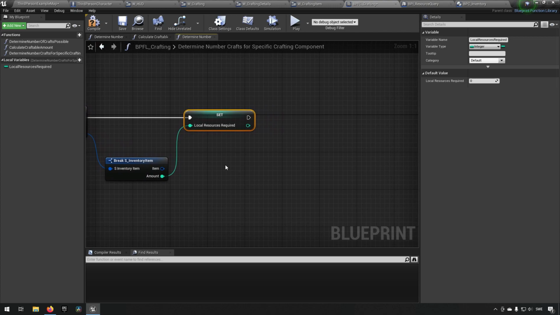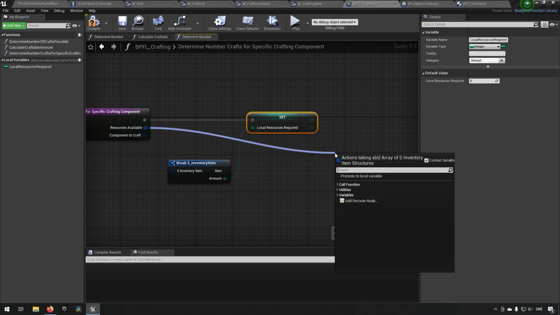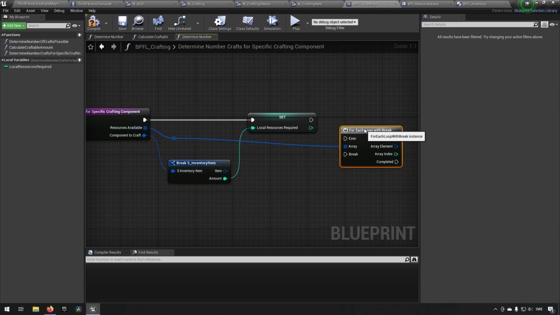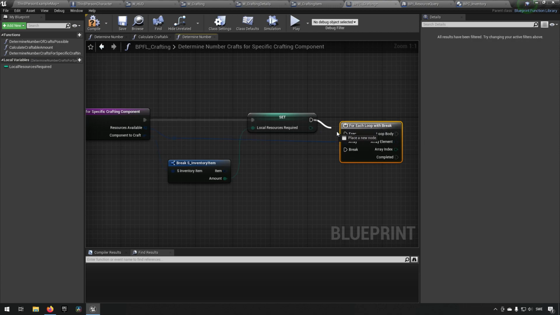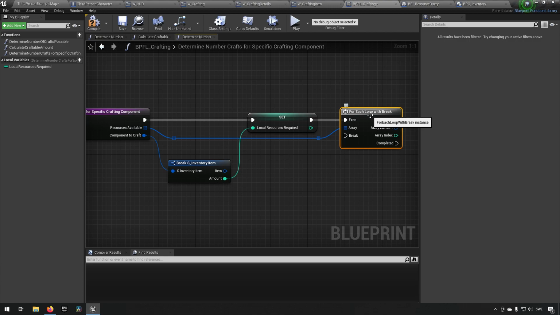Next is to actually start matching the resources. So we have our resource available over here. We say that we want to loop with a break, because we only need to move around until we've found it once and then we break off. And that is because of how the inventory system is written here, because the inventory system is very simple in the way that you have one inventory item slot essentially, and it has all of the quantity in that slot.